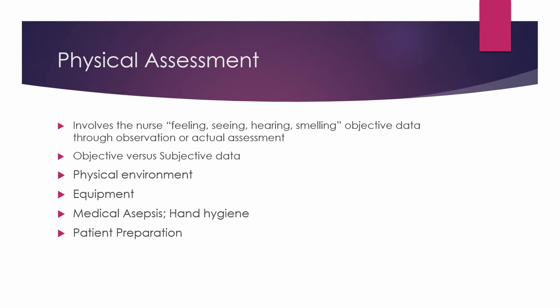Those are in quotations, and they would be subjective data. Objective data is something that's observable and measurable. So I observe the patient has increased respirations of 28 breaths per minute. That's objective data. I observe the patient has pale skin and decreased heart rate. That would be objective. Whereas the patient stating, "I feel like I'm going to pass out," in quotations, you would put that, and that would be subjective. So remember, objective is observable and measurable, and subjective is subject. It's the subject's view, the point of view from the subject.